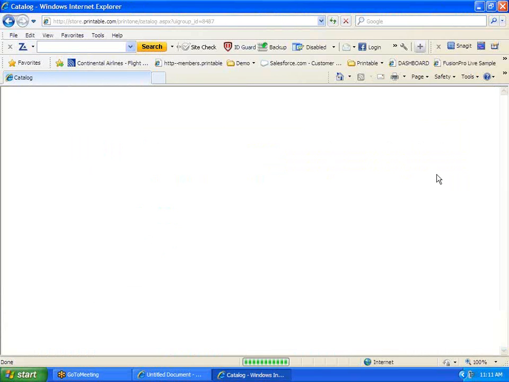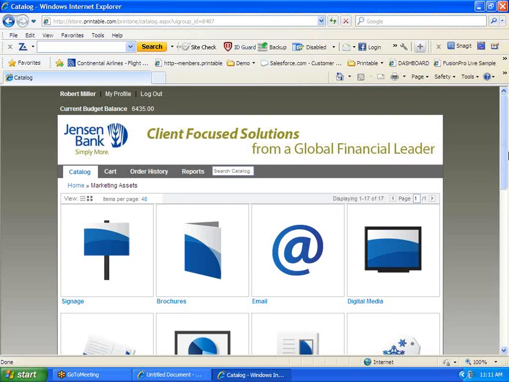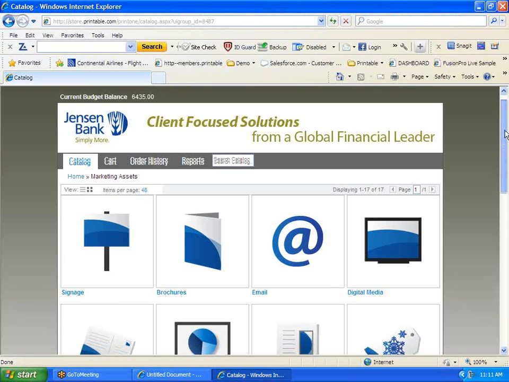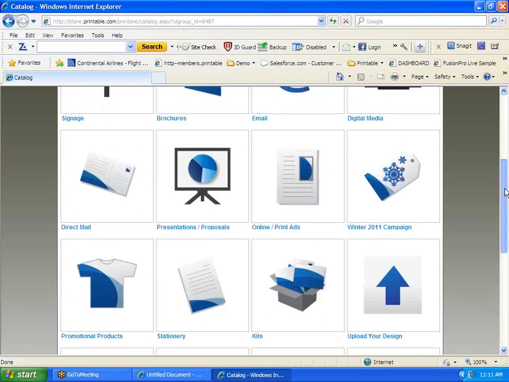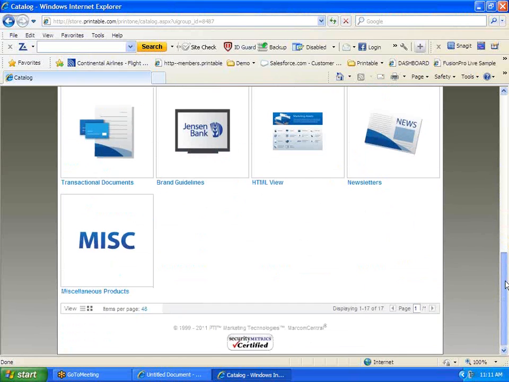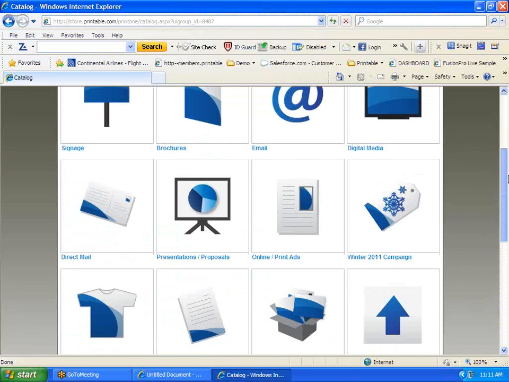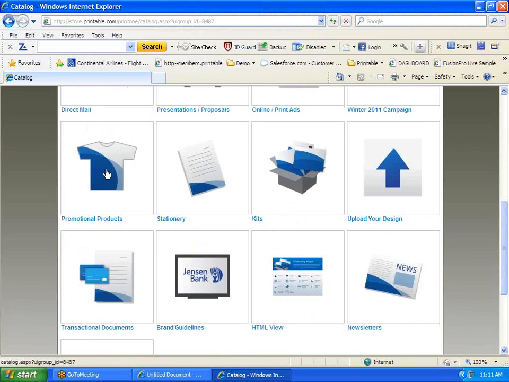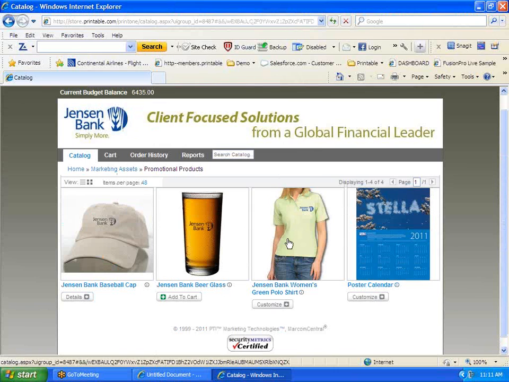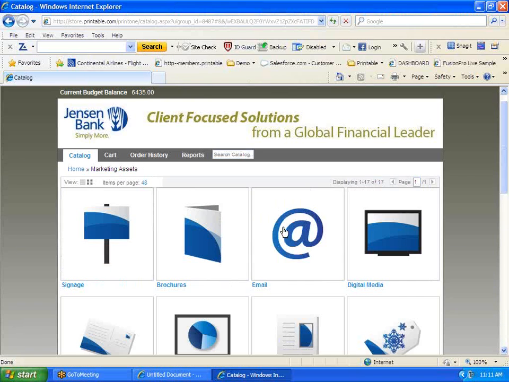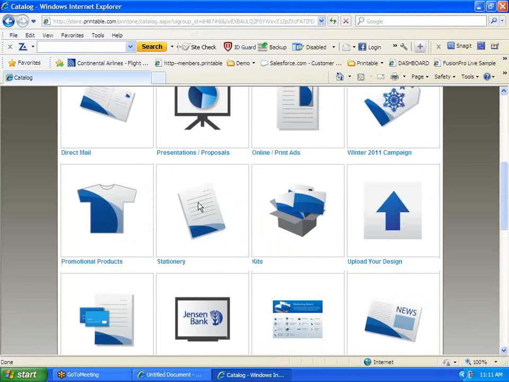Now going into the catalog, there is no limit to the type of item that you can have inside of a store. Those varieties of items are static items, inventoried items, versioned items, variable data items, and electronic items. There isn't anything that doesn't fall into one of those categories. And as you can see here, we've got quite a listing of different types of products. These products range from non-traditional printed pieces like hats and t-shirts to very traditional printed pieces like stationery and business cards and letterhead.